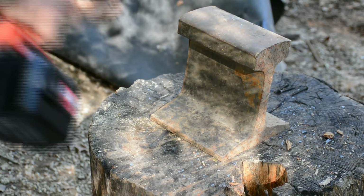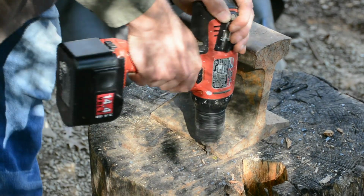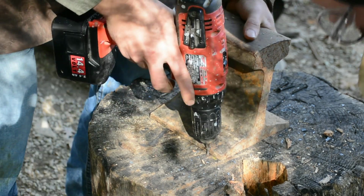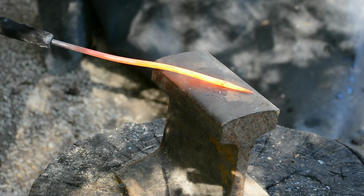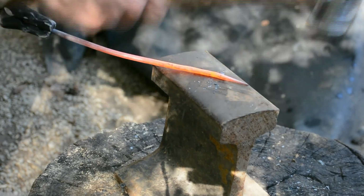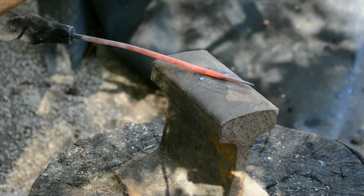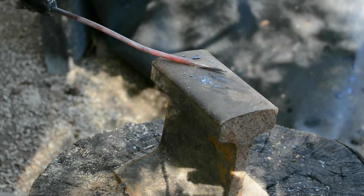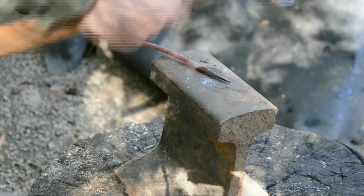Next, I took a section of railroad track and I mounted it onto my stump with some screws to keep it from bouncing around. This also deadens the ring a little bit. The piece of railroad track worked really well too, and was probably my favorite of everything that I tried. The downside of it was due to its shape, it rang a lot louder than most of the others, and I definitely wouldn't recommend using a piece any bigger than what I am unless you had a very good way of mounting it, as larger pieces will act even more like a tuning fork and will ring even louder when you hit them.